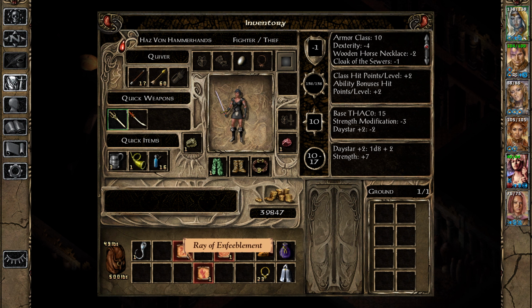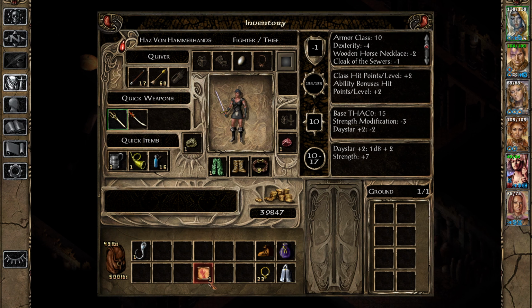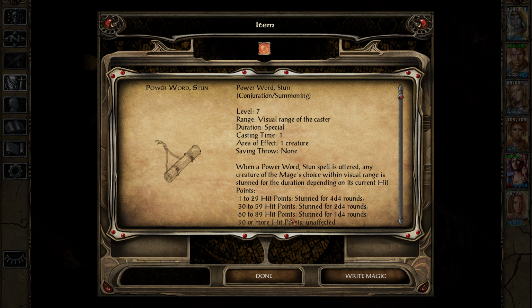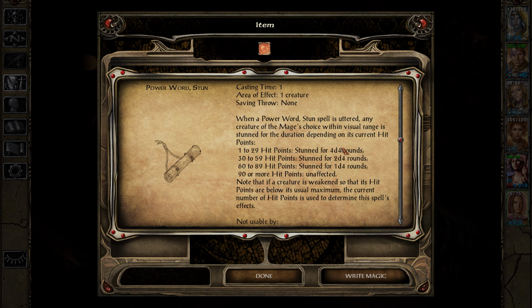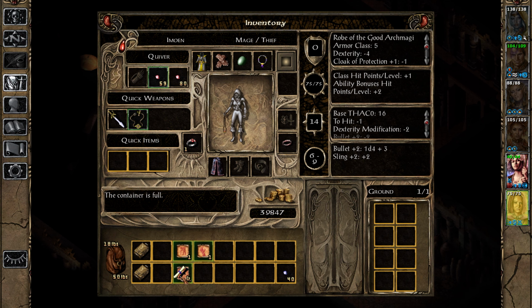I want to get these. What is that? Ray of Enfeeblement? Level 2. This is Power Word Stun. Finger of Death. Oh man, now that right there is what we're talking about. Hell yeah. When a Power Word Stun spell is uttered, any creature of the mage's choice within visual range is stunned for the duration, depending on its current HP. 90 or more unaffected. 60 to 89, D4 rounds. Interesting. Okay. Let's put these away.